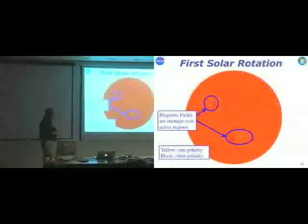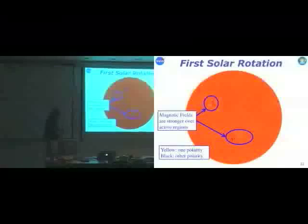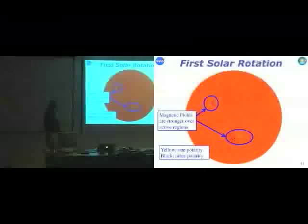This is an old active region, so originally when this erupted, it was two really compact sunspots. It had one really intense black region, one intense yellow region, but this has decayed over, I would guess by looking at this, at least 1 or 2 months. The solar rotation is about 27 days, so this has gone around the sun a couple times. Here's some more active regions popping up. It's a little bit newer. You can see how they're a little bit closer, a little bit more compact together.